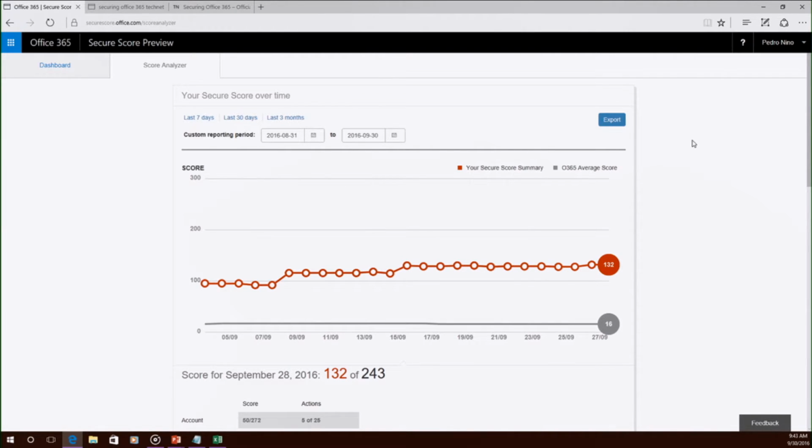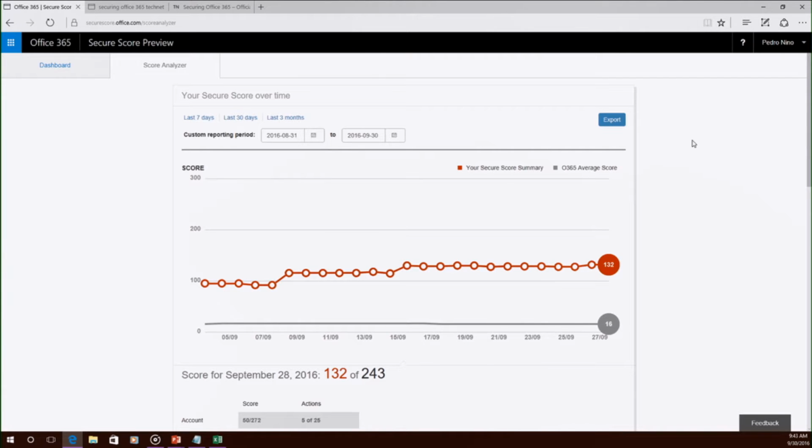So we already have a reasonably good relationship with a bunch of third-party security ISVs, and I'll show you guys a list of those. And our hope is that we'll prod them to consume this data as a first party, so that wherever you do your other security reporting, the Secure Score will just become a native part of that. You won't have to do anything special. The Secure Score will just turn up wherever it is you normally do your other stuff.